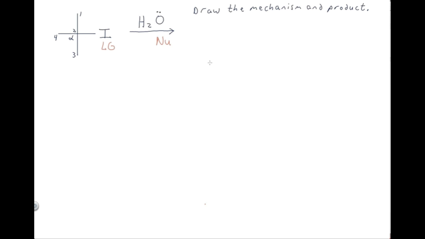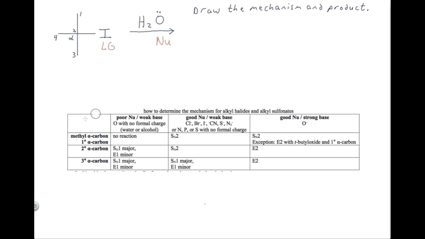Now let's identify the mechanism. And the way we identify the mechanism is with our table. To choose a row, we have to decide if our alpha carbon is primary, secondary, or tertiary. You should write down that you have a tertiary alpha carbon here because carbon 2 is attached to 3 other carbon chains. Remember that even a single carbon could be considered a carbon chain for purposes of this definition. So bottom row because we have a tertiary alpha carbon.